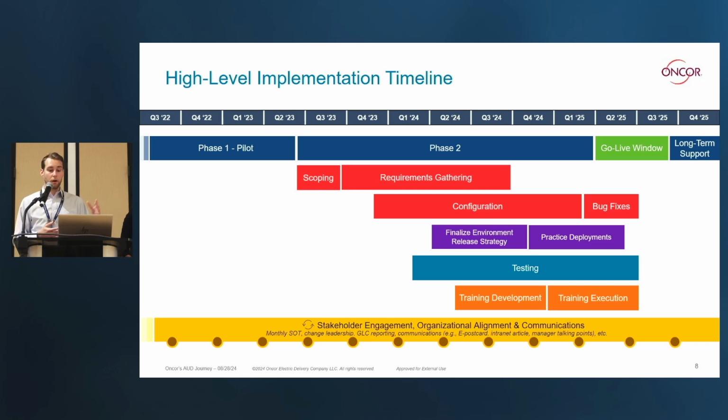Our go-live window is a little bit in flux there. We're continuing to have conversations on some of our scoping and requirements that should be in and out. Once we finalize that, we'll have a better idea of where that go-live window is going to be. But for now, we're looking at sometime mid-year in 2025.